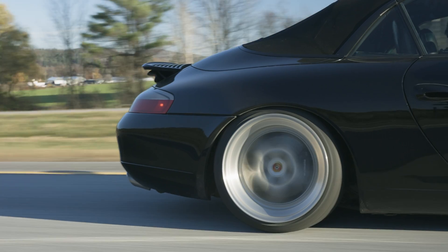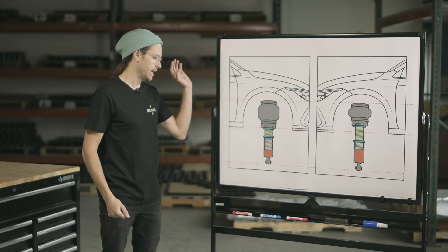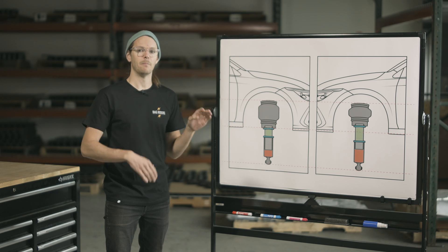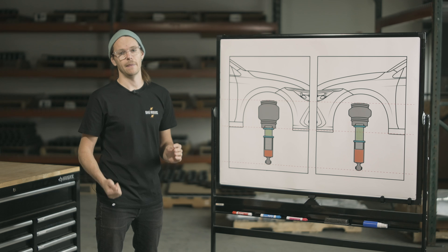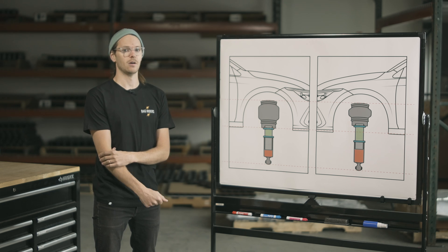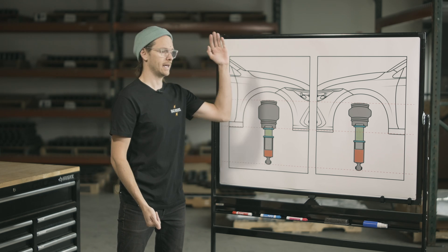Over here, the more performance-oriented stance setup, you're going to get a lot less wheel deflection. For me, like I said, I like to drive low, so the way a kit comes out of the box from, say, Airlift or Super Low is probably going to suit me well. I want a stiff spring rate in the vehicle so when I do hit a bump, my big wide wheels and stretch tires don't cram into my front fenders. But some of you want to try to have the best of both worlds, or maybe aren't into having such an aggressive fitment. For some of you, using the prescribed setup right out of the box won't make sense and you'll want to make an adjustment.